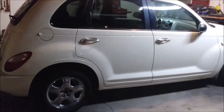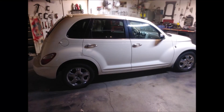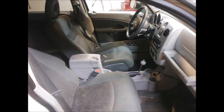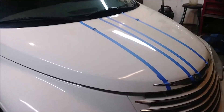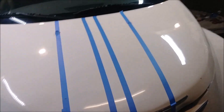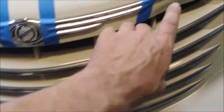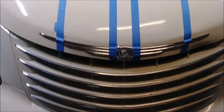All right, here is the next one — 2007 PT Cruiser. I measured it off and got what looks good. I centered on the medallion and gave it the same distance here as I did here, and I caught the edge of the windshield squirter — that's how I got the placement for this car.